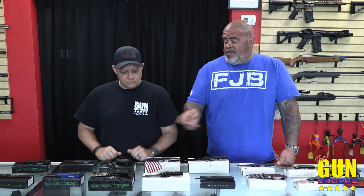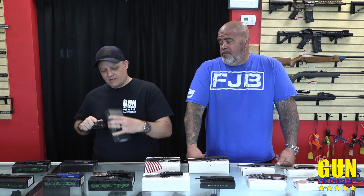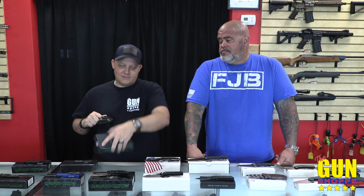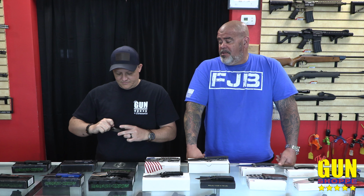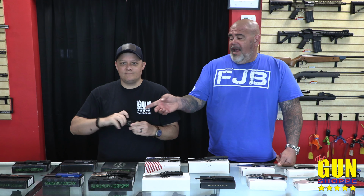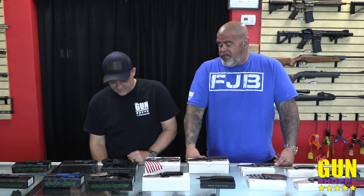Cool ones here. I love this one, the modular one. I forget the name of it. We'll look at the box. Still don't remember. Boom. Punch dagger. That's not designed for opening up a bag of chips. I mean, you kind of could. It's a big chunk of 20 CV steel, so that's pretty awesome steel. And these are actually modular. You can change the handles and get a different blade for it. They pop right in. You can use the same sheath for it. Really cool.